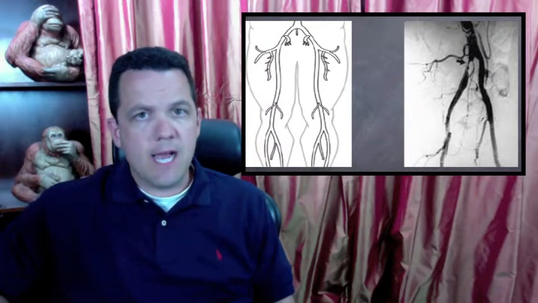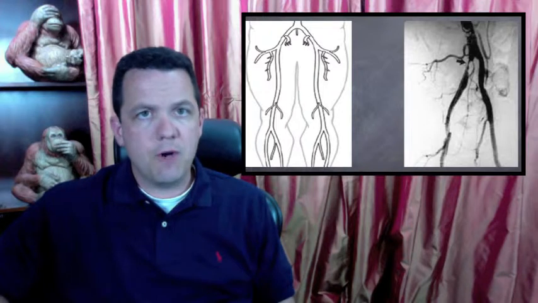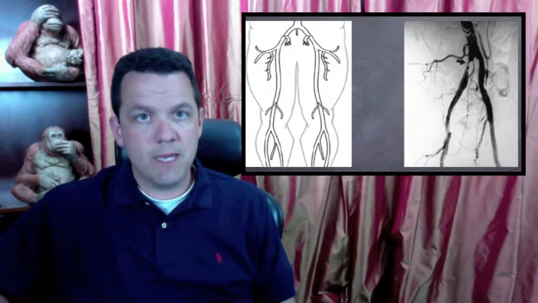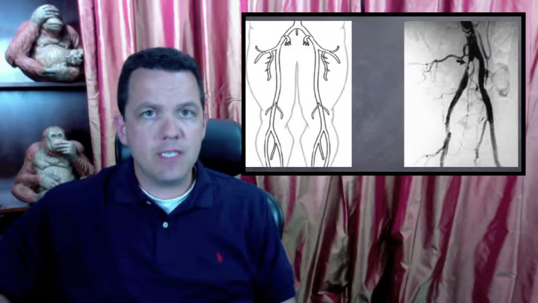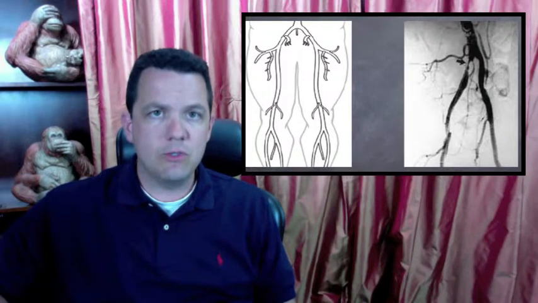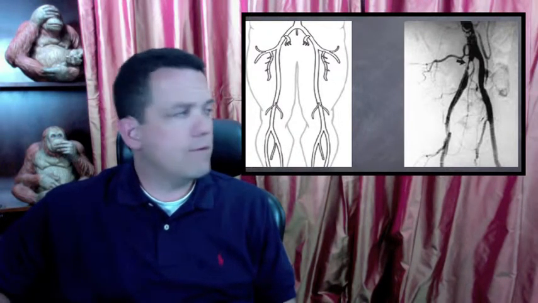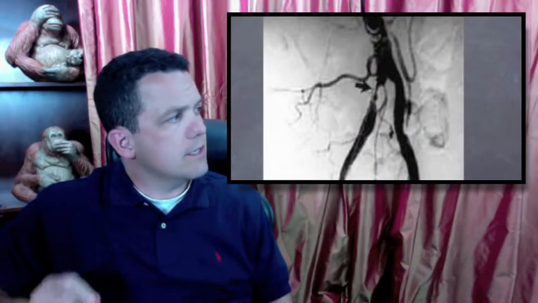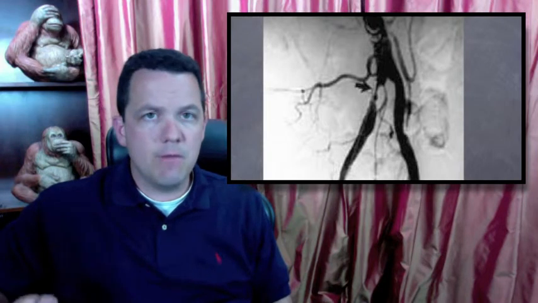As you can see, the doctor is basically positioning a catheter upstream from an area of suspected obstruction. He then injects a radiopaque substance which helps to illuminate the downstream vasculature. We're looking for areas of obstruction, as is indicated by this arrow, where it looks like there's kind of an hourglass type of obstruction.